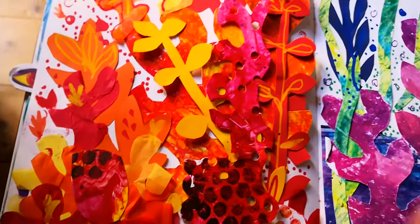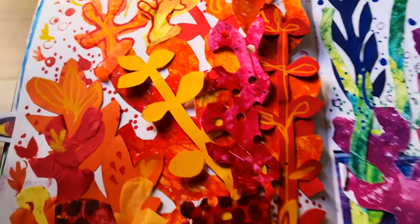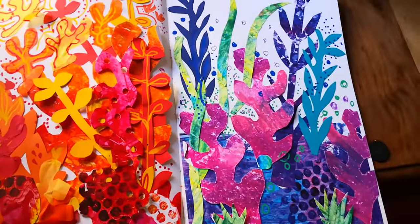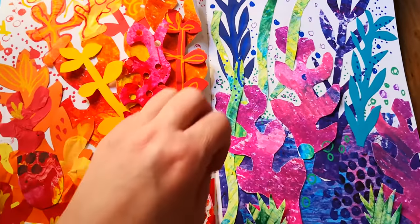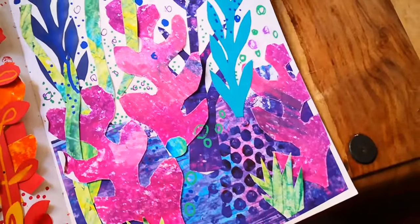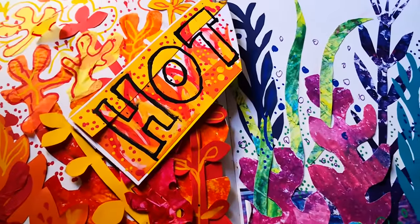Here you can see I've worked in and made holes with a hole puncher. So just something nice and bright and bold. If you can't fill your whole page, you could do a smaller version coming out from the middle, okay? And then I've got a little tag here for the cold side and for the hot side.